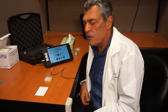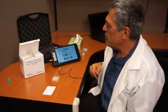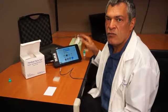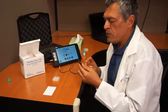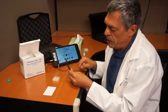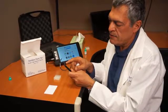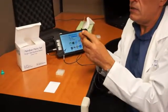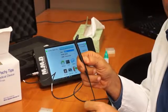Hi, I'm Dr. Rafi Israel, and I'm here to talk about how to load a PalmScan packet tip into the PalmScan Pachymeter properly so you can have a perfect measurement every time. Let me start by talking about the PalmScan Pachymeter. It uses a very high frequency, high sensitivity transducer tip, as you can see over here, with a frequency of around 50 megahertz.